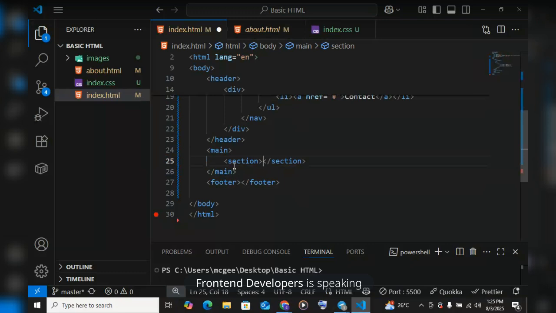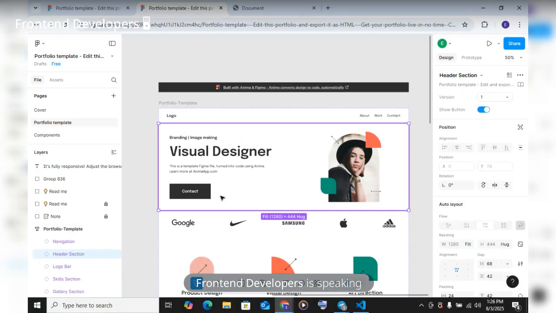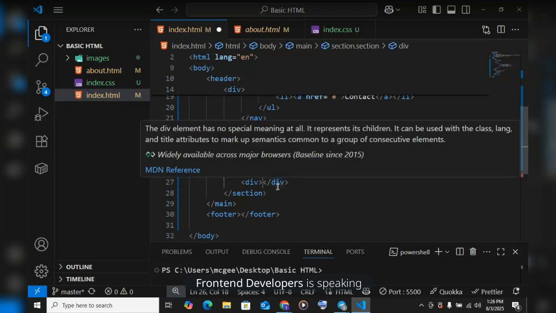Now we have section. This could be our section. We will have different sections, so we can name this one section 1. Whatever we are styling will only affect section 1. That is why we have section 1. Inside this section 1, if you watch, we have two boxes: the box holding this text and the box holding this image. So when we come back here, we could say div asterisk 2, as we are multiplying two divs. Now we have two different divs.